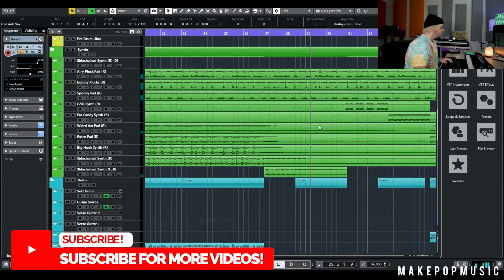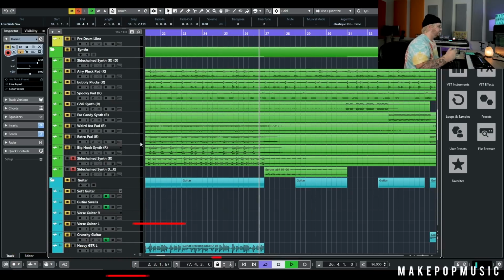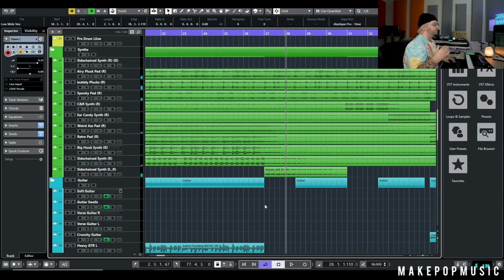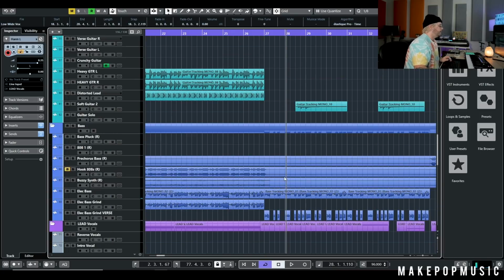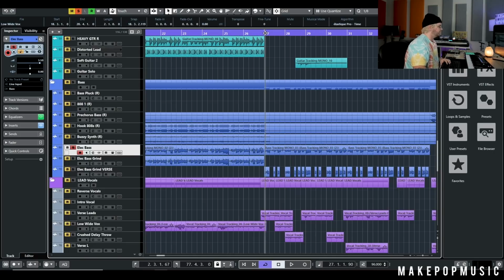Synths stay the same. We had this sidechain synth that I just duplicated and filtered out so it would fade into the verse, just to make sure it doesn't abruptly stop, but also make sure we don't carry any of that brightness into where everything's filtering back out. The main change is we actually did electric bass on this, and I put this cool little grind on it that I want to take the time to dive in and show you, because that was probably one of my favorite things I did.